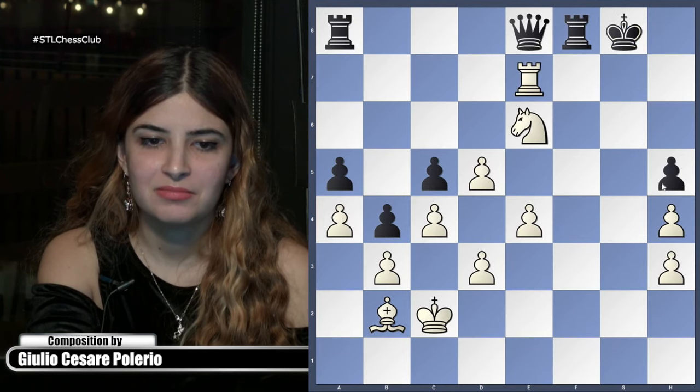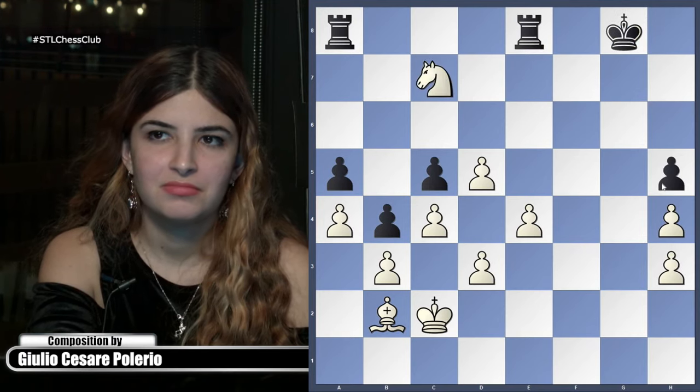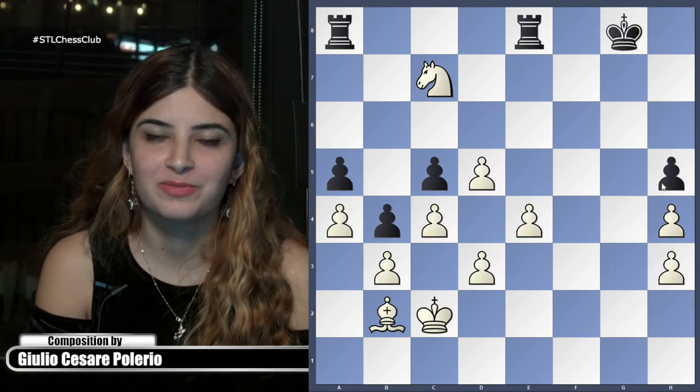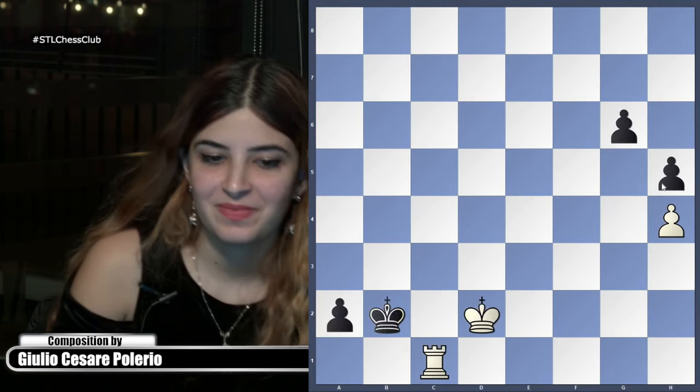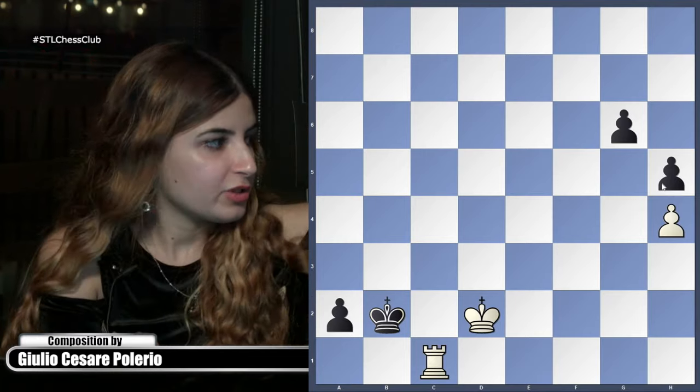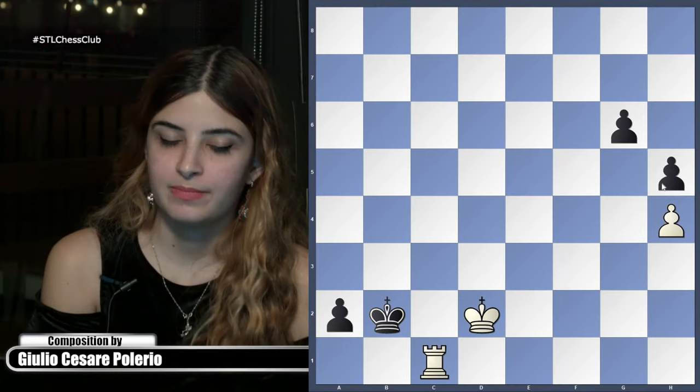And yeah, it's not the most clean win you've seen in your life, but it's still pretty cool. All right. White to move. And the pawn is becoming a queen for black.